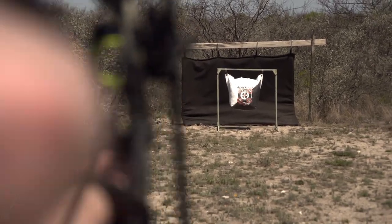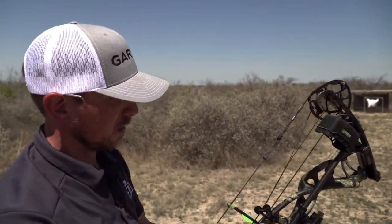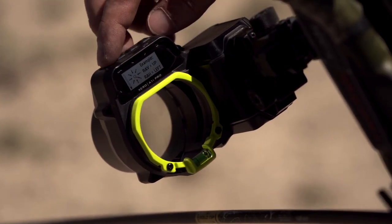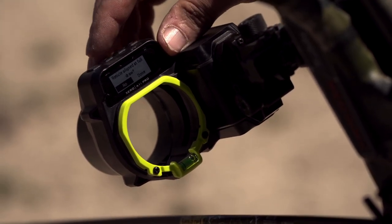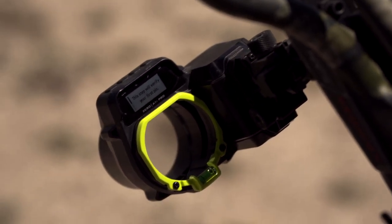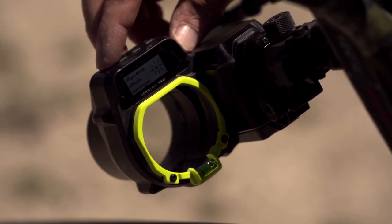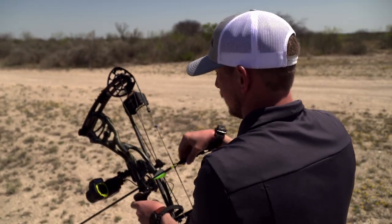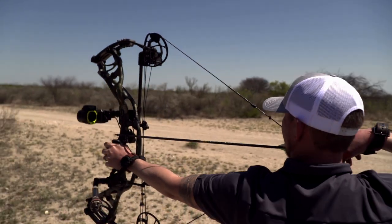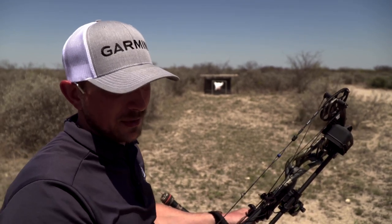Whatever adjustment we made there is perfect. Here I can show you some screenshots that really help make the overall setup easier. It's calling out the specific angled left and right and up and down knobs that you need to adjust to get that reticle aligned. We went through and the reticle is aligned after that one adjustment. Now we're going to stand back to about 20 yards. Since we did make one small adjustment, we just want to make sure we're still on at 20. Our adjustment on that last one was so small that we don't need to make anything else. Because our reticle is aligned, we confirm that the 20-yard pin is still on.